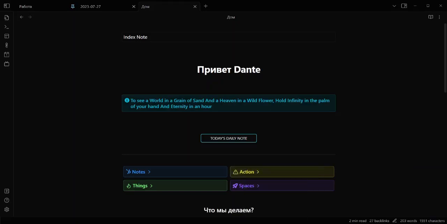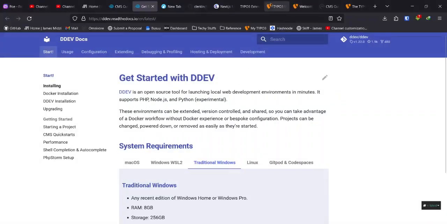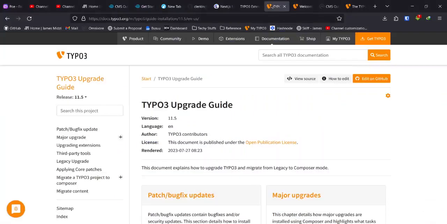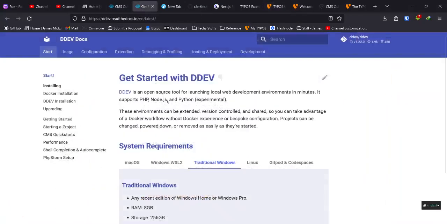Like I said in the previous video, today we're going to be installing TYPO3 with DDEV as well as XAMPP. In order to do that on Windows, you first need to get DDEV up and running.